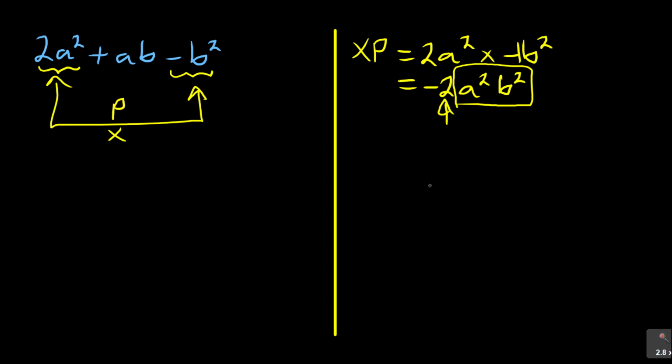That is your product. And then what is my sum? My sum is the number that I didn't include at the beginning, which is equal to positive ab. Now, since it's just positive ab, there is a hidden number there, and that particular number is 1. Are you with me? And then, lastly, you're going to focus on the factors. So what is it? I told you it's the factors of the product. It's the factors of what? Of 2.